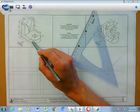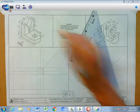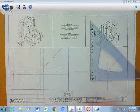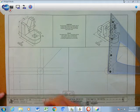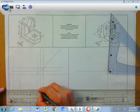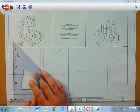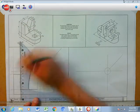Even though this thing is round, you see it as a flat particle there. And then it has this upright part here, which is 20, and I'm going to put my ruler there, and I'm going to measure 20 like that there. Okay, that I can draw in faint. I know for a fact that that is going to be my shape, so I'm going to just show you how to darken. It's going to be in this space at the bottom. I'm going to have that only running till there, and that part over there, which is that corner, this part and that part which I just drew. And then I close up this side here, and I close up this side here.